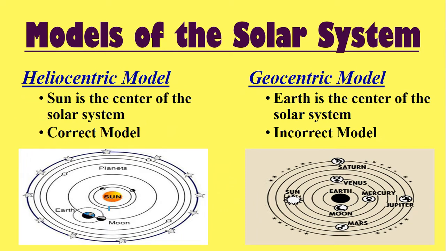Before we talk about that, just a little history lesson. There used to be two models of our solar system. One was called the heliocentric model, and one is called the geocentric model. The heliocentric model is actually the correct model. This is a model saying that the sun is the center of the solar system and everything else revolves around it. The geocentric model said that Earth was the center of the solar system and that everything revolved around it. And this is the incorrect model. The geo model is what like Greeks believed, and some of the Romans. It wasn't until more scientific discoveries that we understood the heliocentric model was the right model.